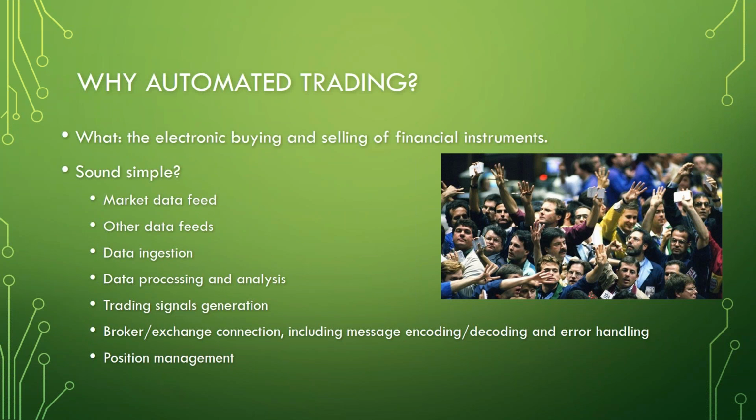So if you're attending this webinar, most likely you know what automated trading is, but in case anyone out there is uninitiated, automated trading is simply the electronic buying and selling of financial instruments. To do that, you need a networked connection to a counterparty, an exchange, a broker, liquidity provider, and some means of automatically generating buy and sell orders.